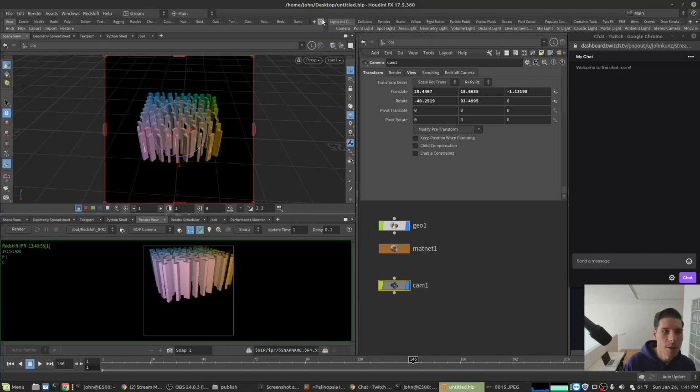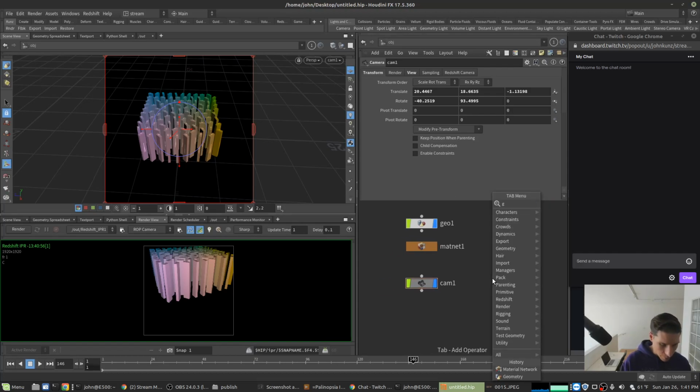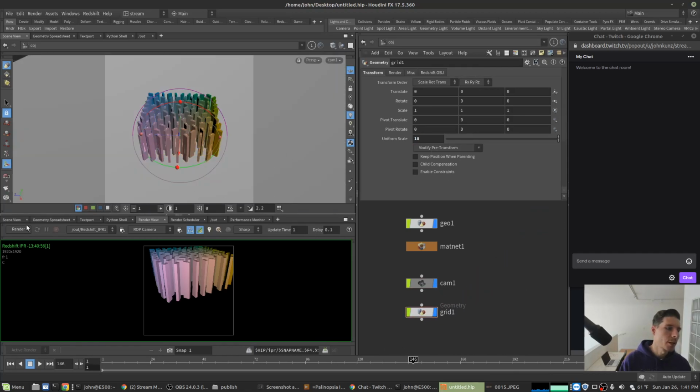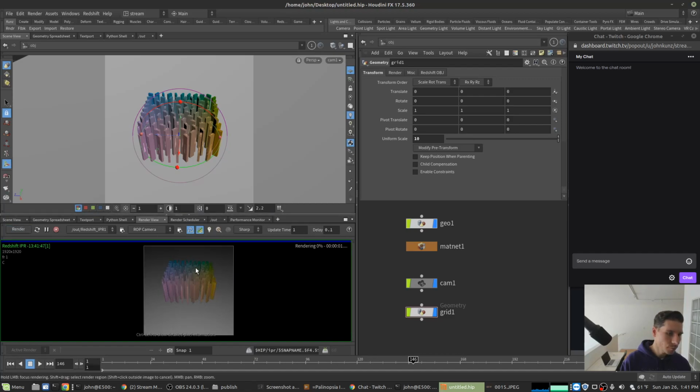I switched it to show these as text, so it saves a little bit of screen space. Then if I want to make a ground plane, I can make a grid, make that pretty big. So now you see we have ground underneath the geometry.